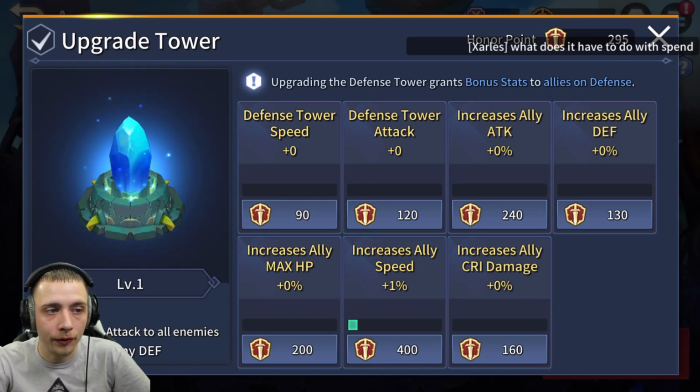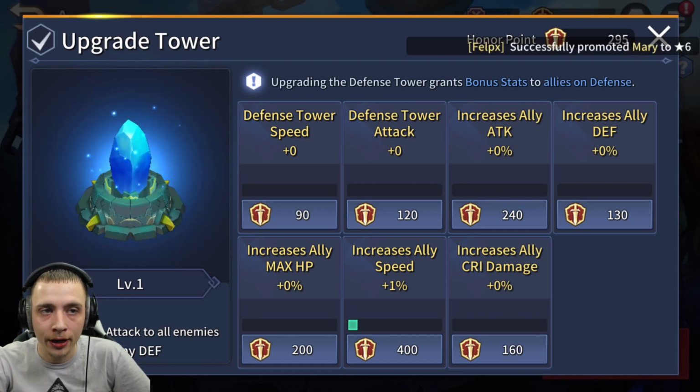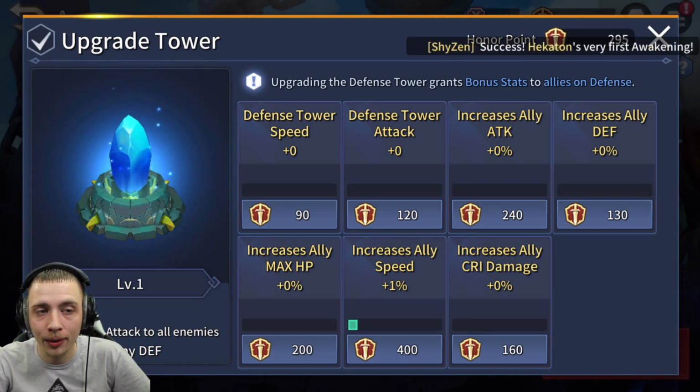As you can see, I did one for the speed just to test it out. So I upgraded the speed. I went back to my box to see if I had the 1%, and I do not. But now there is a way to get stats all over the game, which I'm going to go over in just 1 second with you.